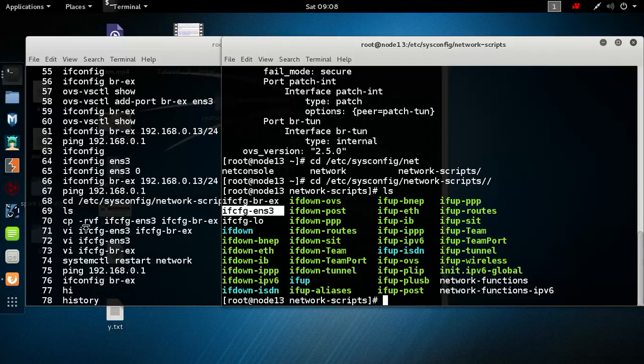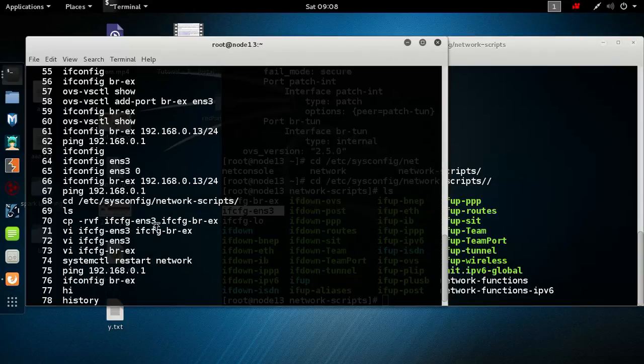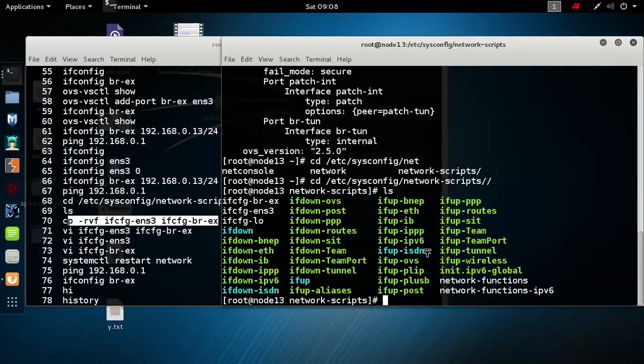So you have to copy ifcfg-ens3 to ifcfg-br-ex. So all the configuration of ens3 will be copied into br-ex.